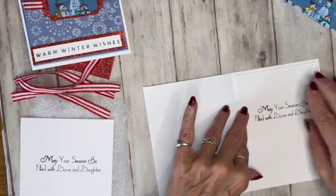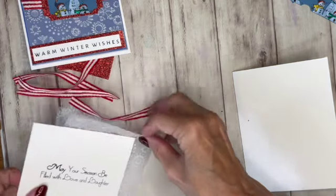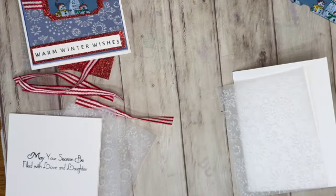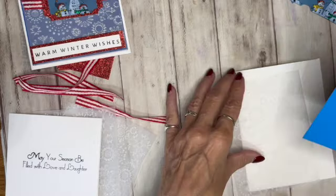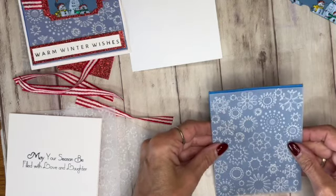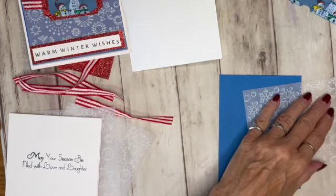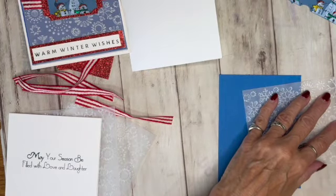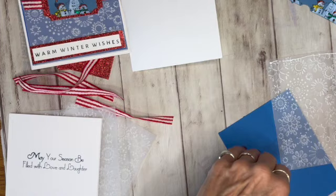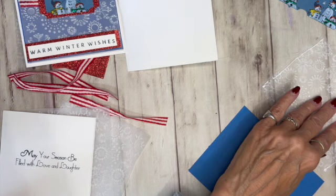So I'm just going to sit that in there like that. And then the front is going to have a piece of vellum that I embossed with snowflakes. And I'm going to put that on here like this. I'm going to set this aside. I made it the exact size. I probably should have researched a little bit more the glue to use, because maybe it'll dry more, but I'm just going to put a little bit of glue because I don't think it really needs that much.